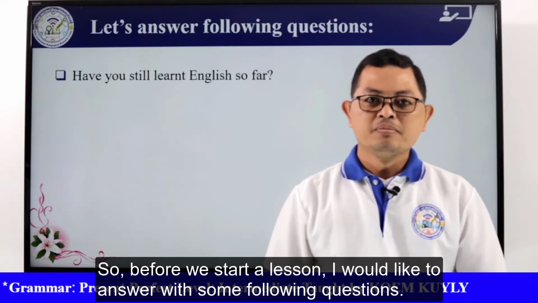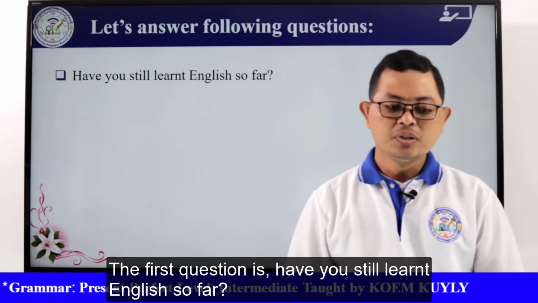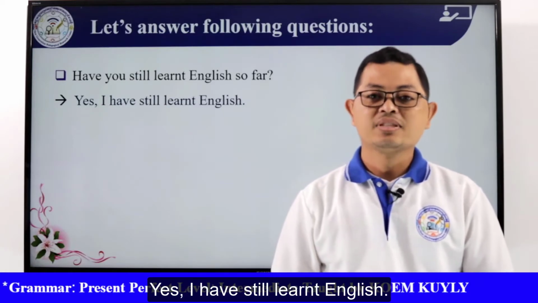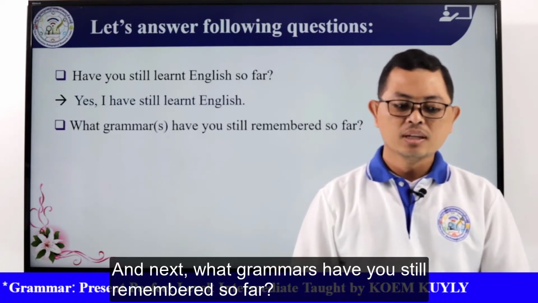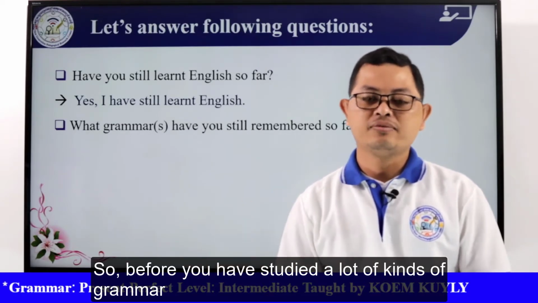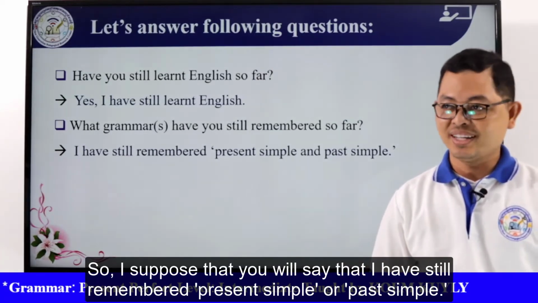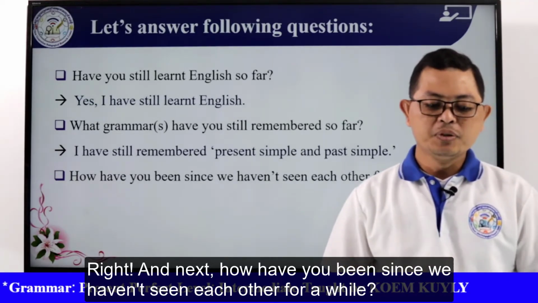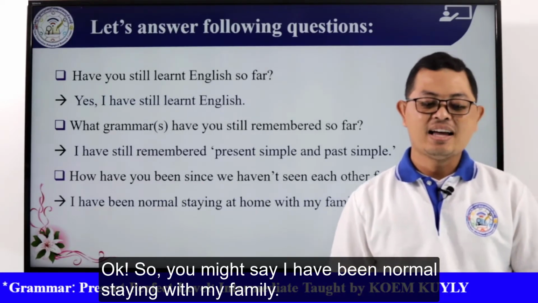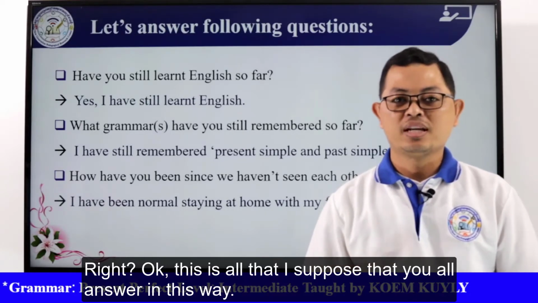Okay. So, before we start a lesson, I would like you to answer some following questions. The first question is, have you still learned English so far? Okay, so I suppose that you might answer yes, I have still learned English. Next, what grammar do you still remember so far? Before, you have studied a lot of kinds of grammar, so I suppose that you will say that I still remember present simple or past simple, right? And next, how have you been since we haven't seen each other for a while? Okay, so you might say I have been normal, staying at home with my family, right? So this is all that I suppose you all answer in this way.